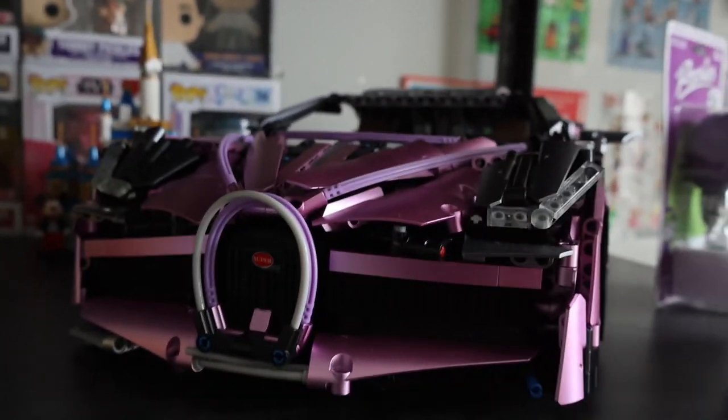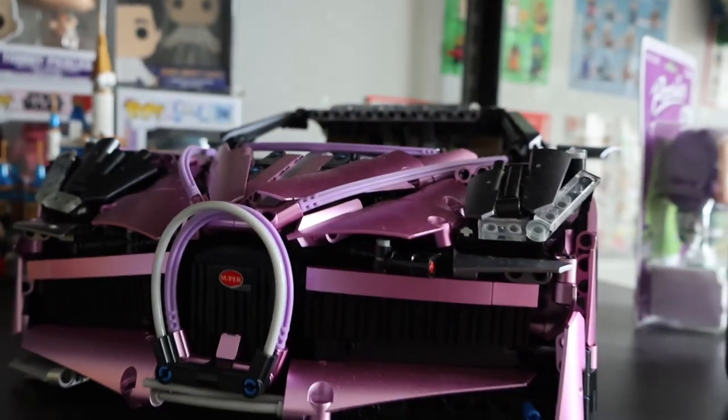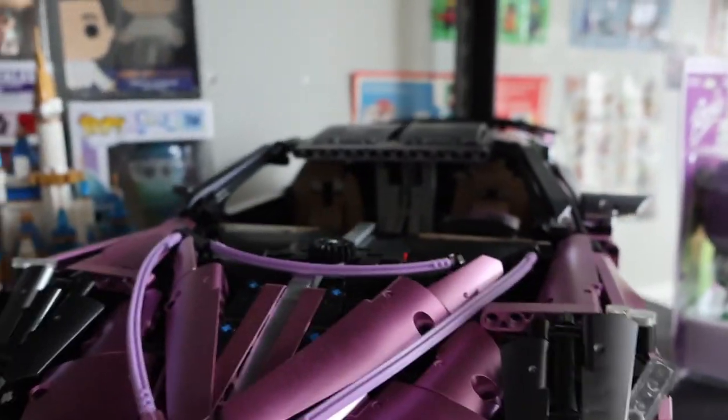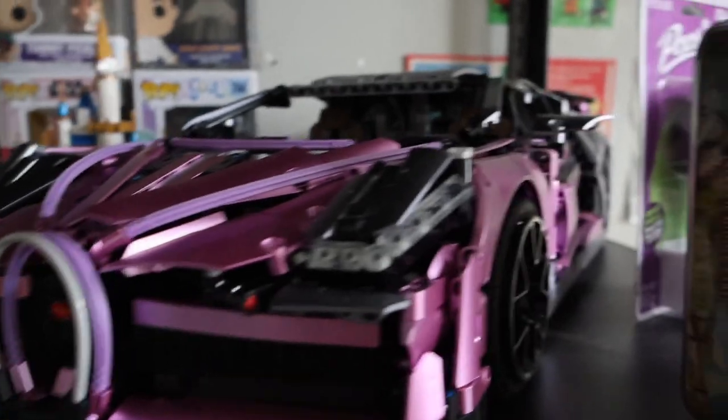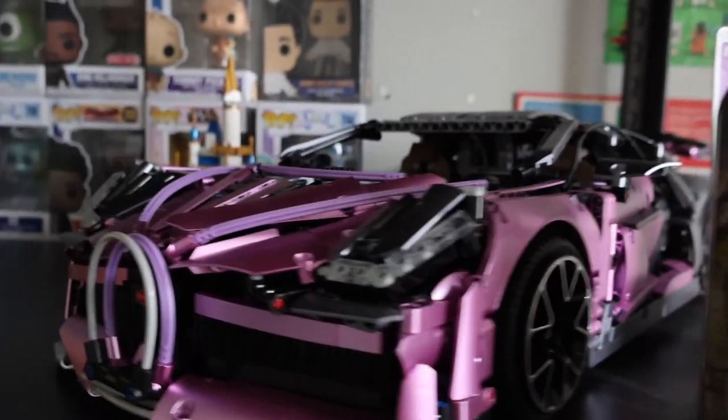Here is the first thing I actually got sent from doing YouTube — this is my purple car. Don't remember what it's called. Niflis — sorry. This is from a company called Niflis, and they reached out and asked me if I wanted to take a look at a set. Obviously I said yes, because that was a super cool opportunity, and I now proudly display it on my shelf. Thank you so much — they're pretty dope. I love them.